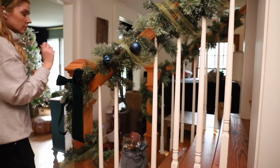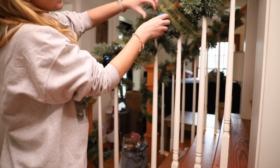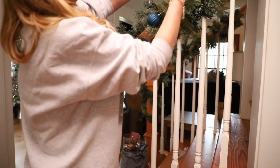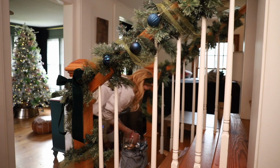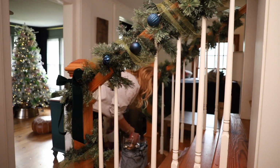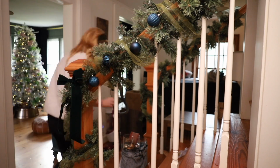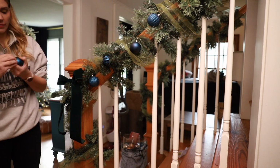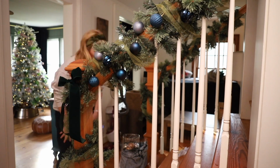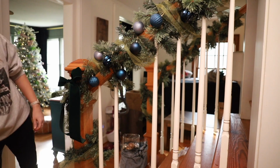I almost didn't include this, y'all, because I really wanted to do the swag garland, the beautiful garland that drapes down onto the floor. I'm going to be super honest with you and say that I'm pretty sure my dogs would try to pee on it if I had garland swooping down to the floor. Also, the stairs are very short. The area where we have a banister is very short. So I didn't even know if I had enough real estate, if you will, to do a swoop.